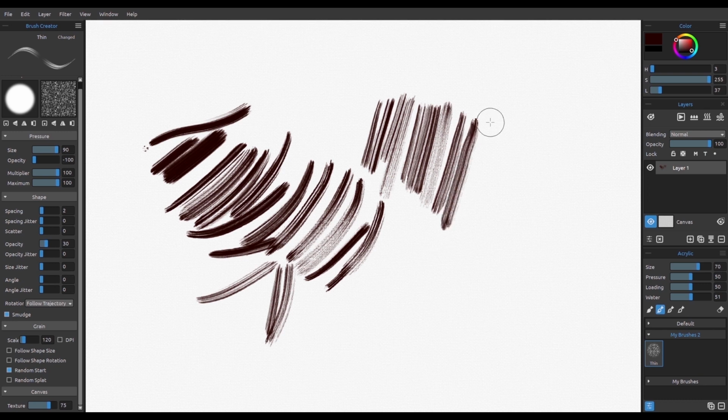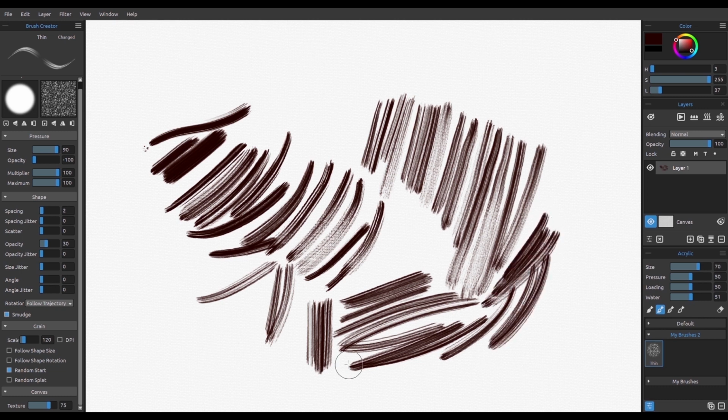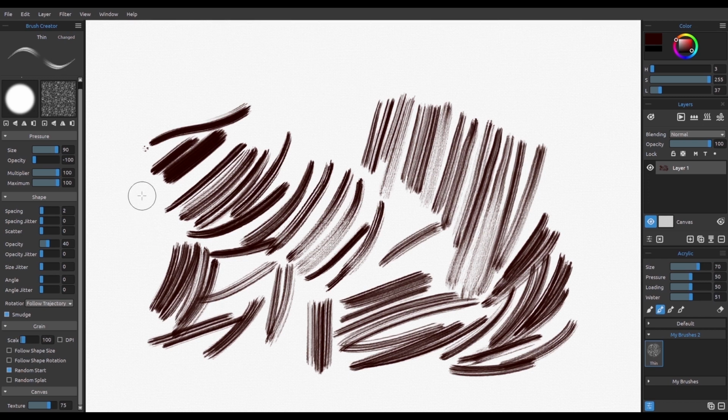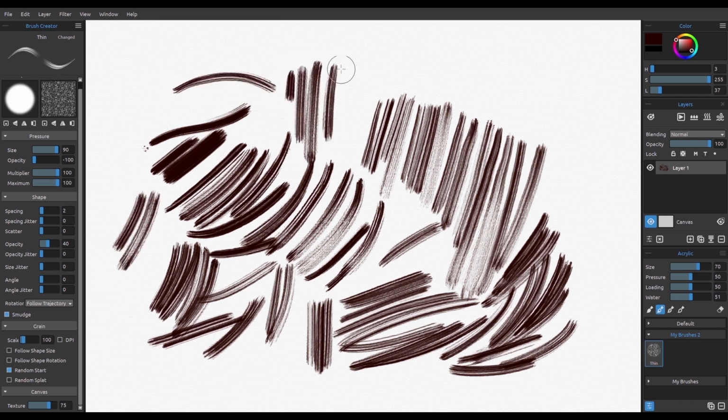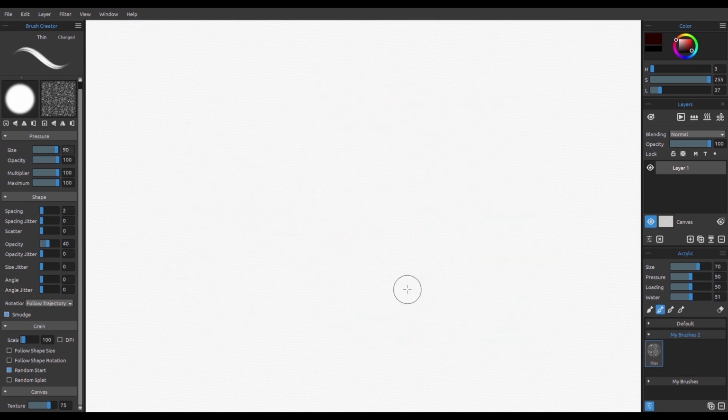What we want is to have a dry brush feel where if you lightly brush over the canvas, it leaves a lot of texture, and if you press down more, more paint gets laid down, so you see less of the texture. If you prefer a more typical pressure and opacity setting, like in many digital painting programs where pressing down harder results in thicker strokes, a pressure setting of 100 will also work for opacity.